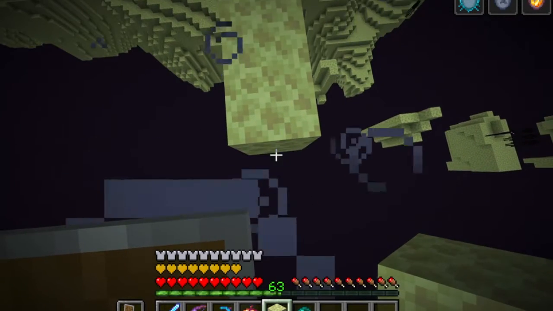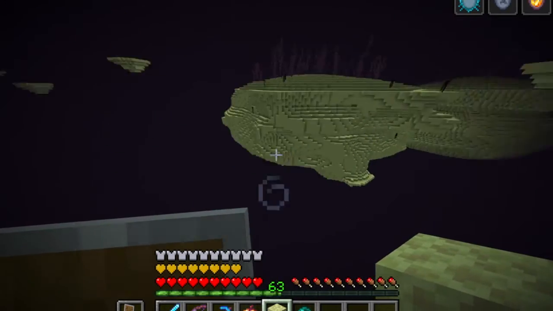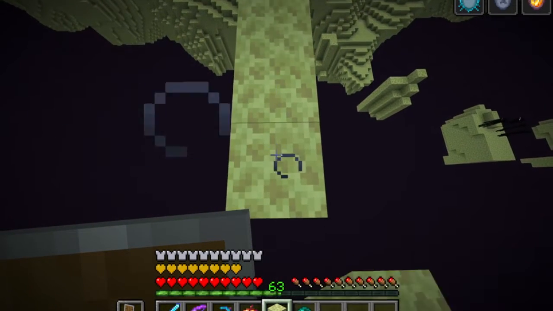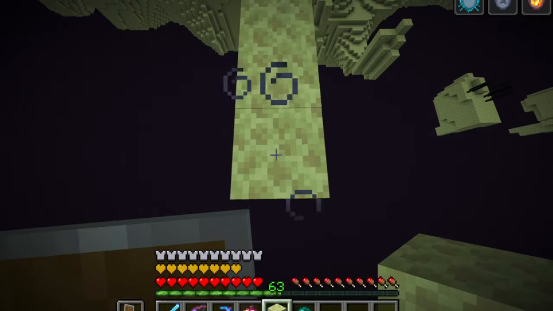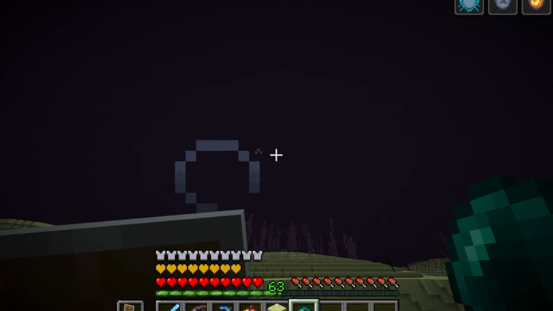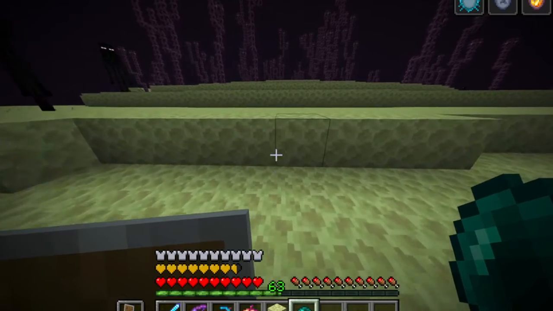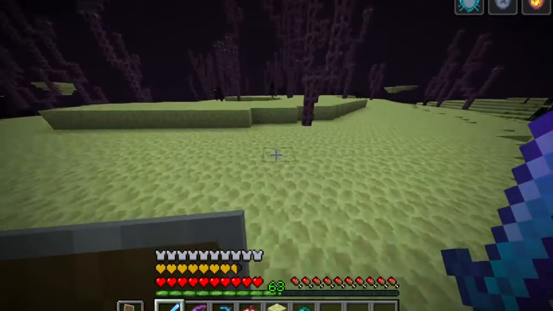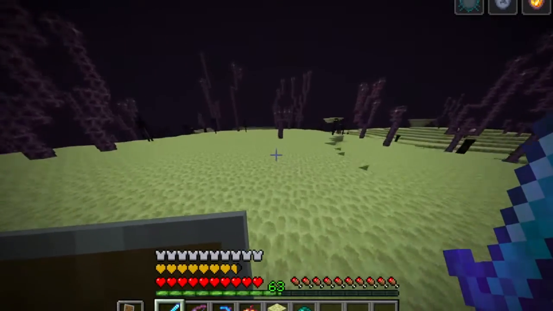I have Feather Falling boots, guys, so it doesn't matter. If I try to throw an ender pearl and it fails, then the ender pearl will just be falling forever. Let's try. Yeah, that's gonna take me somewhere. No way. Just uncrouch. We ain't finding an end city.